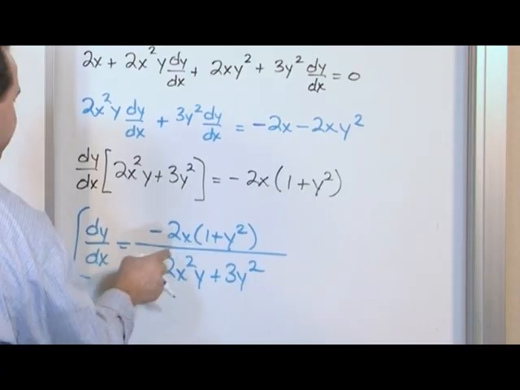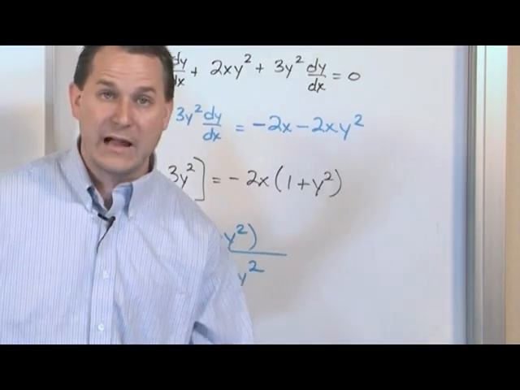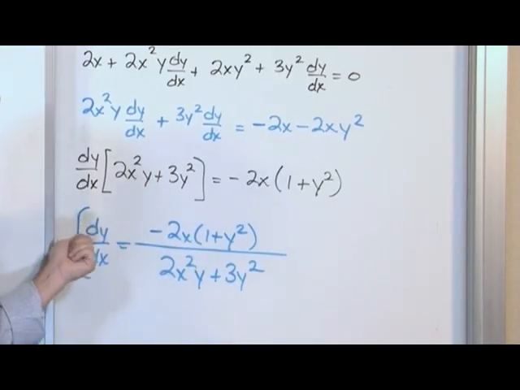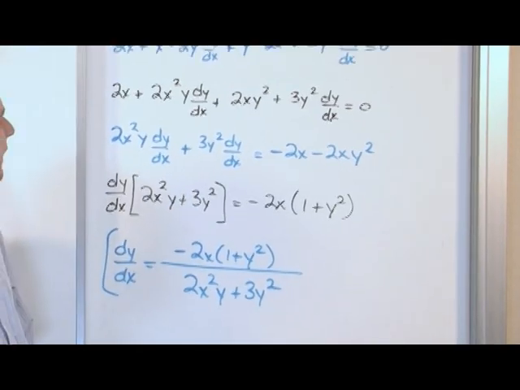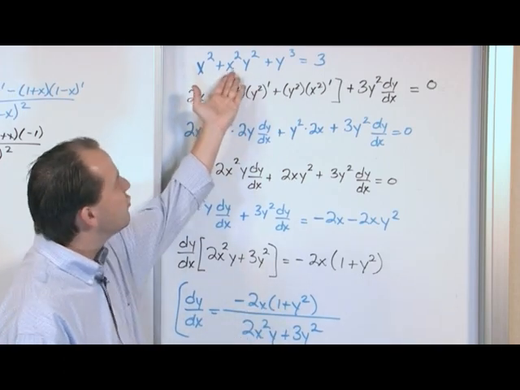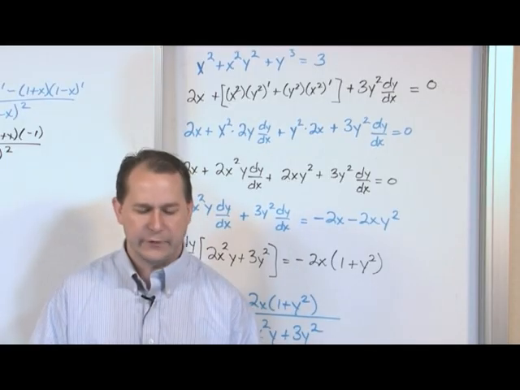Notice our derivative has x's and y's in it, so if I wanted to find the slope of the line tangent to our original curve at a point (x, y), I'd have to supply x and y into this guy. It would calculate a number that would be the slope of the tangent line. The reason that we have x's and y's running around in our derivative is because we do not have our original function explicitly solved for y, and that's the main difference.